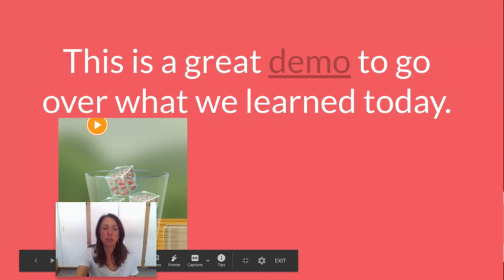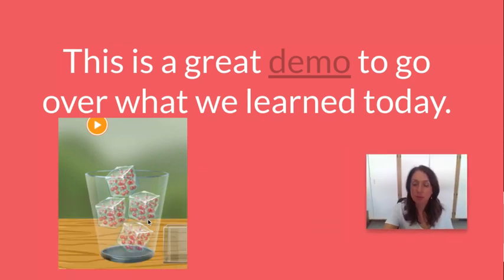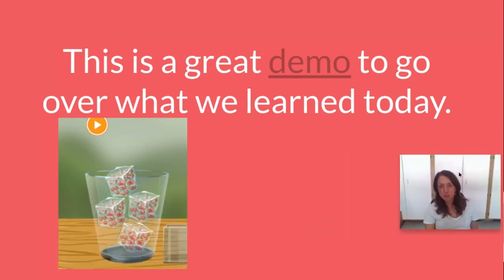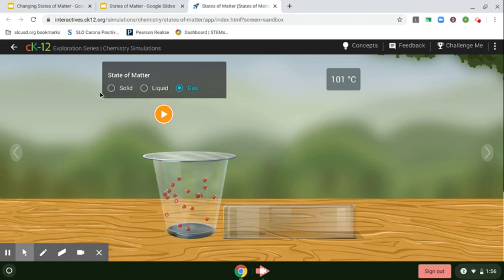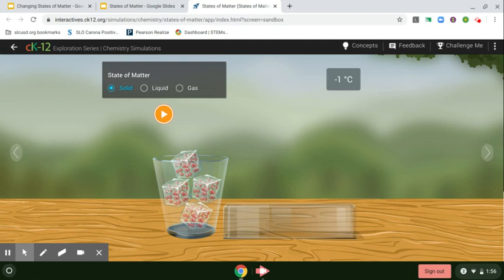So now I'm just going to show you an example of all of these types of matter. This is a great demo, so let's just watch it. So we're going to start with a solid. Here we have some ice cubes, and you can see the molecules in the ice cubes. If you look closely at them, they are not just still. They're still moving around. Molecules are always moving, but they're vibrating and they're really stuck together tightly. Their attractive forces are tight between these things.